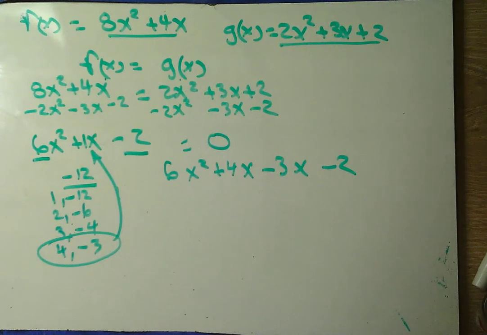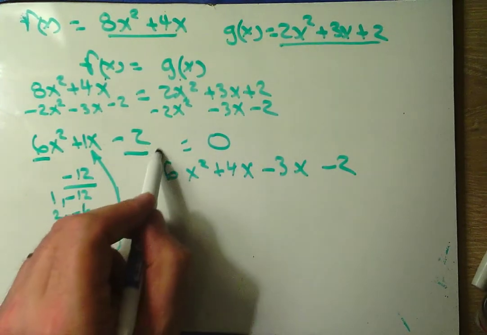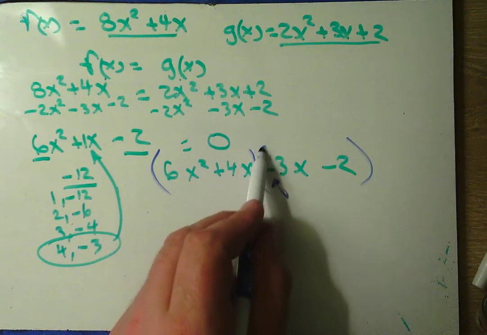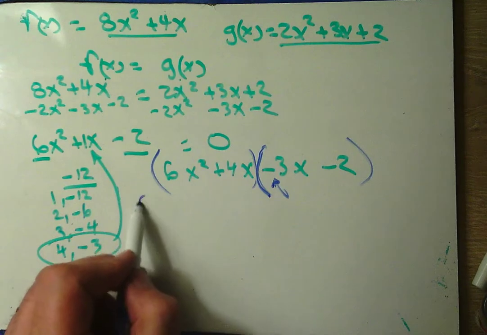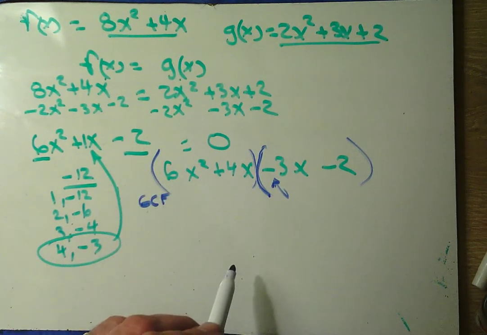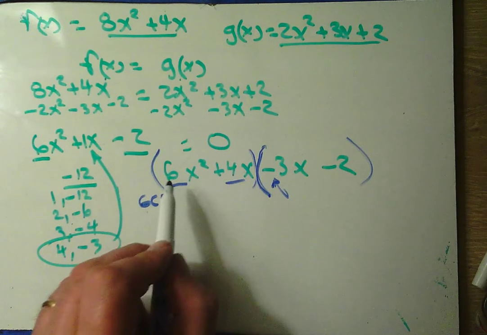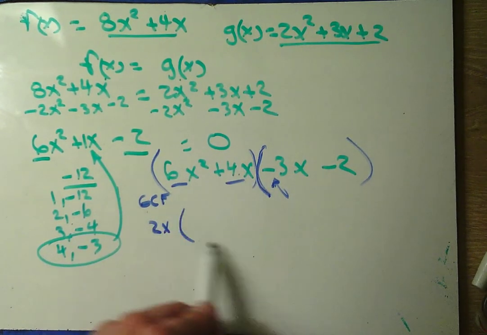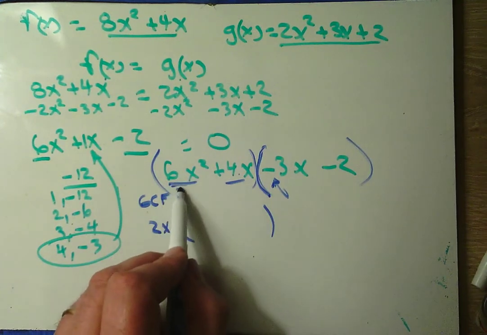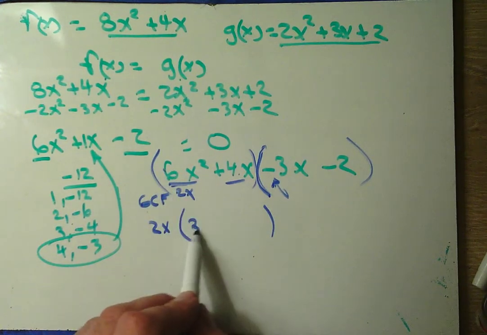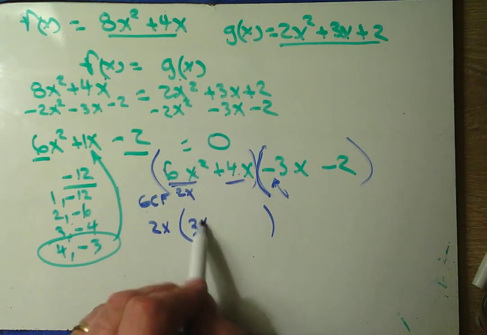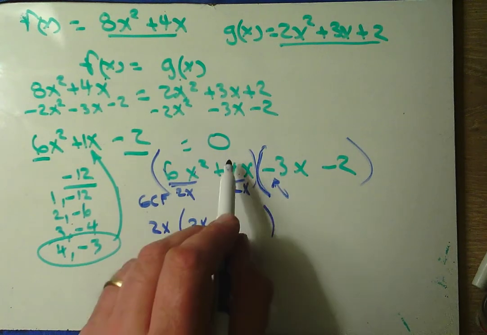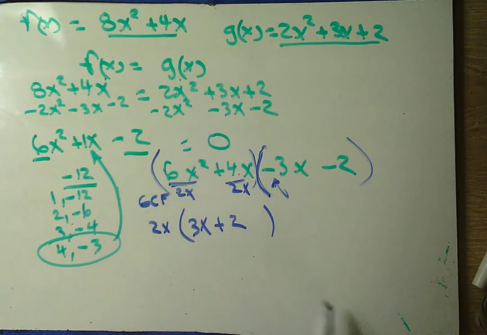And what we said when we were doing this factoring before, a few weeks ago, was that we would group these in pairs, making sure to capture this minus sign in the second pair, and that we would GCF factor from each pair. What can we take from both of these? Well, certainly we can divide out a 2, but we can also take out an x. What will be left over when I divide this by 2x? 6 divided by 2 is 3, and x squared divided by x is x. And here when I divide by 2x, the x's will cancel, and 4 divided by 2 is 2.